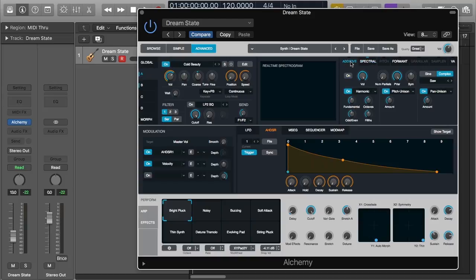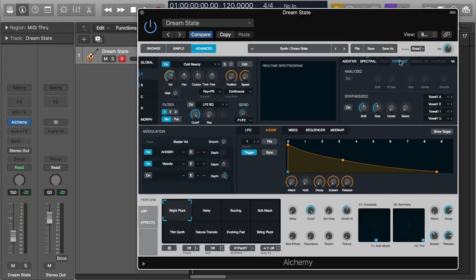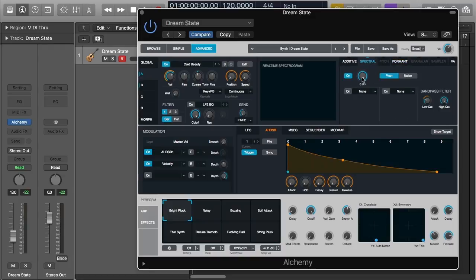In this case, we have additive, which is off, but we'll turn it on later to see what that does. And then you have your formants, which are turned off as well. So right now I'm at 0 dB. I'm just going to change it a little bit just in case.